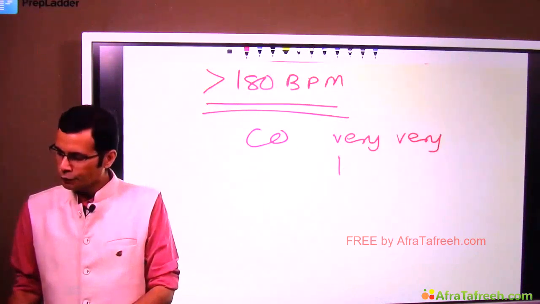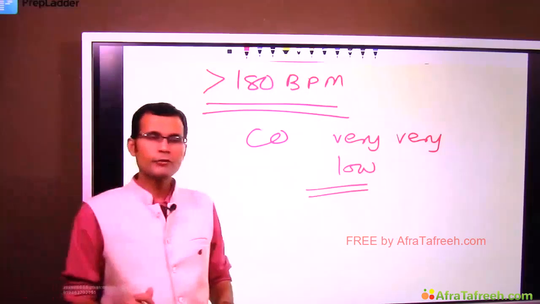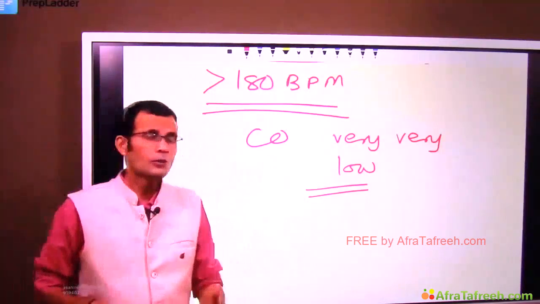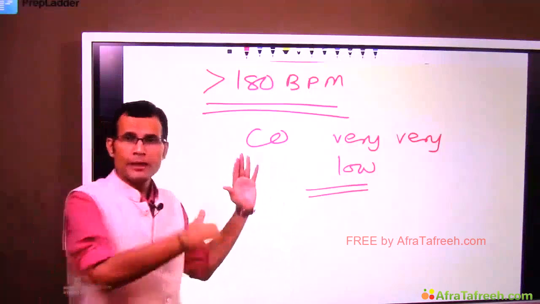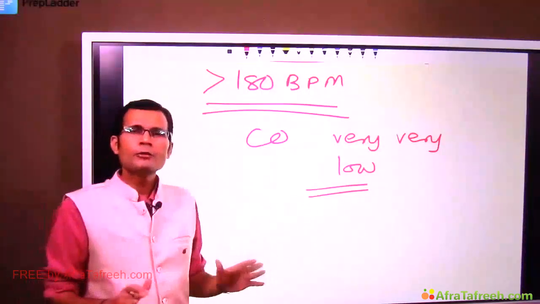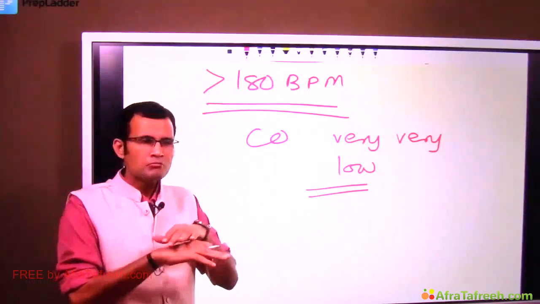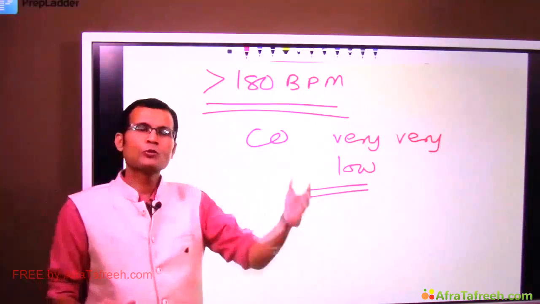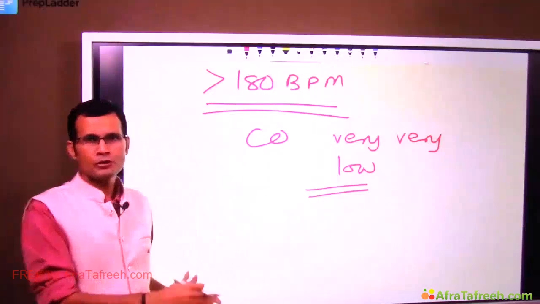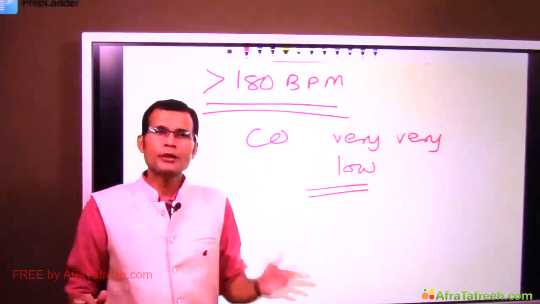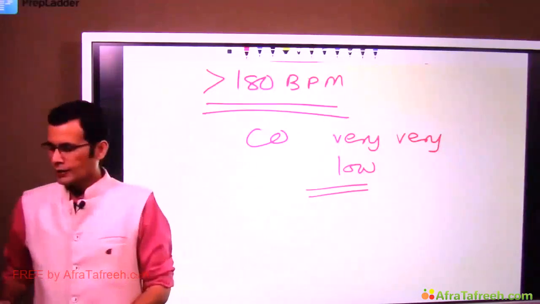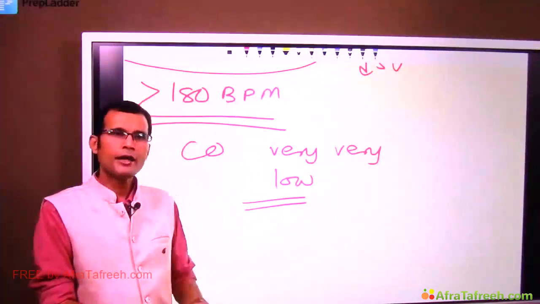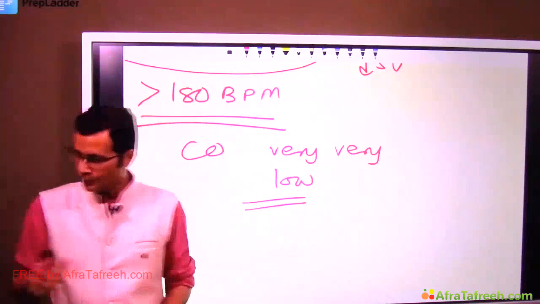It will be tough to maintain the cardiac output, and it will be tough to maintain the tissue perfusion, because at 180 beats per minute and beyond, filling will be very, very less, and therefore stroke volume, which is proportional, will also be very, very less. Okay, therefore these are the milestones in the heart rate and its influence on the cardiac output.